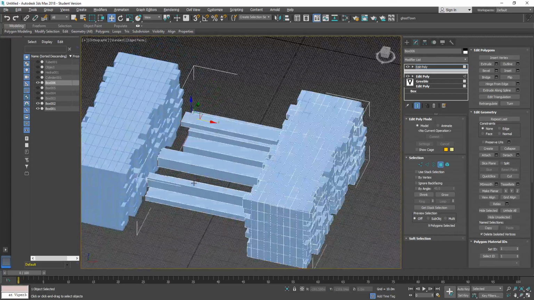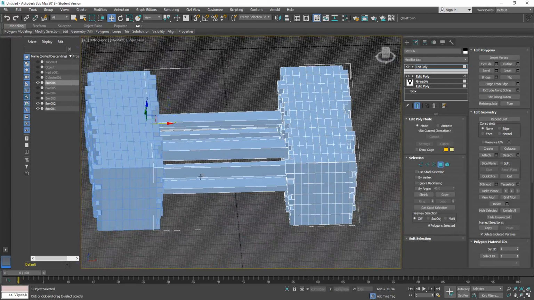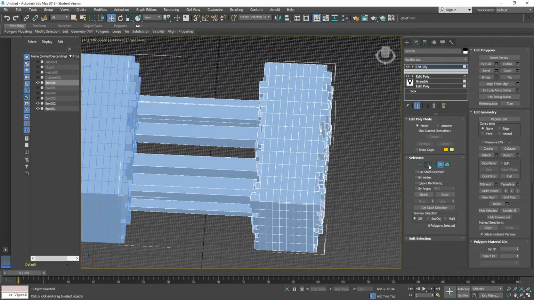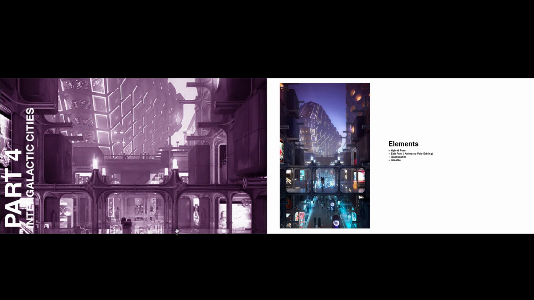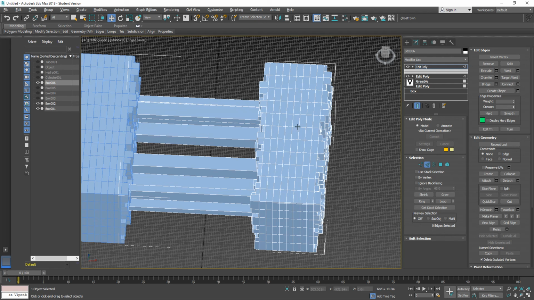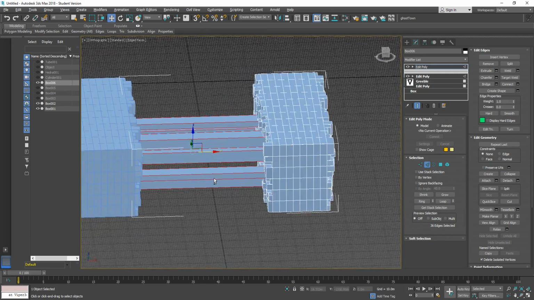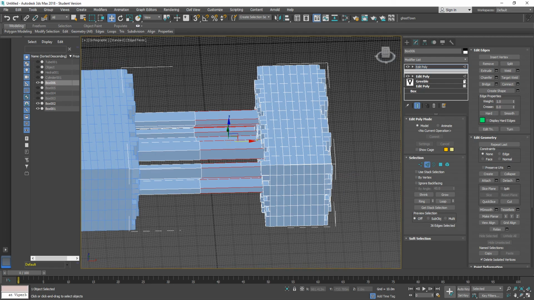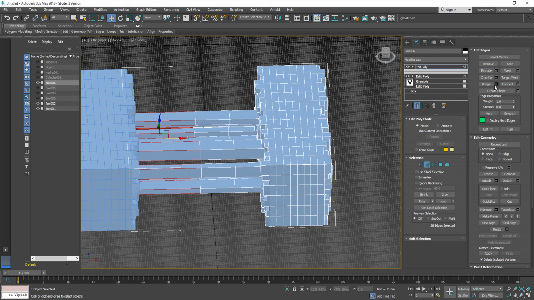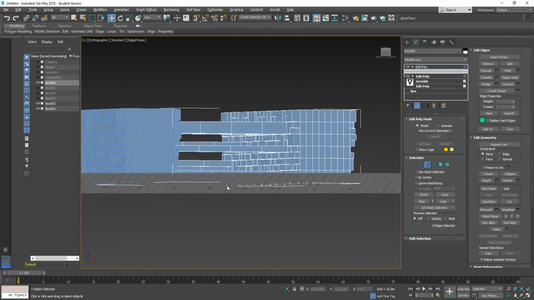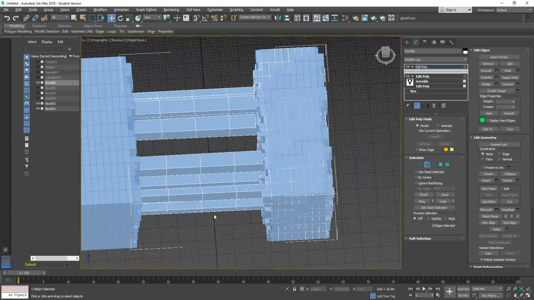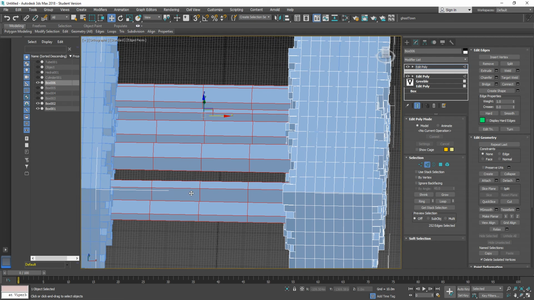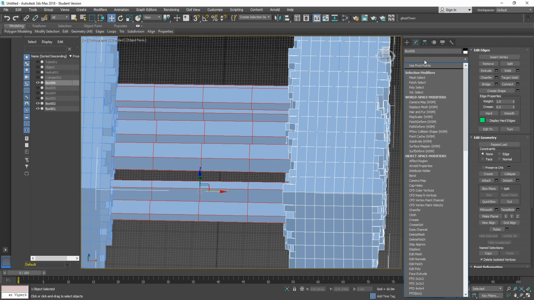Select that, just selecting those faces, we're going to join it, puncture it in. So in order to create this, we'll again select all this, and then we're just going to use connect. And really simply we are creating subdivisions here. See that? So what we'll do next is make a lattice structure out of this.